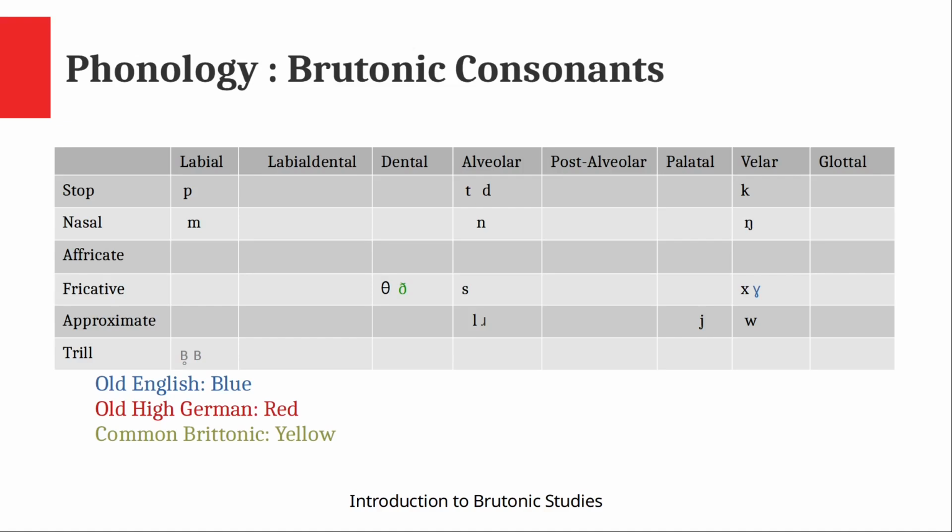The phonology of Brutonic is comparatively simple. However, it does lack several common phonemes. The most interesting feature is the trilled labial consonants brr and brr. We believe that these later became the b, f, and v consonants. Also of note is the absence of a trilled r. The reasons for this are completely unknown.